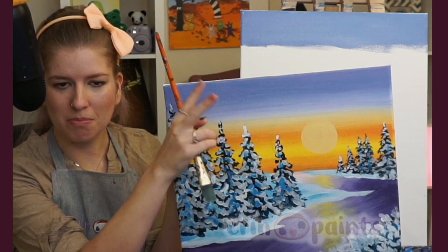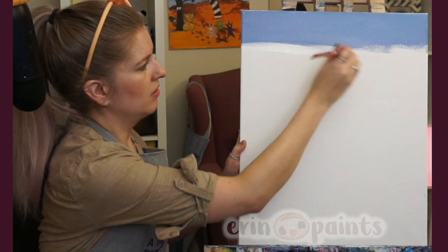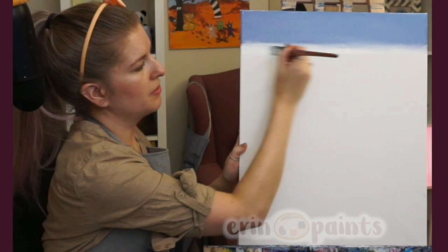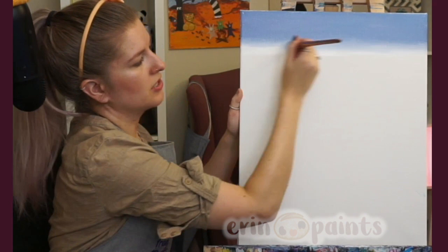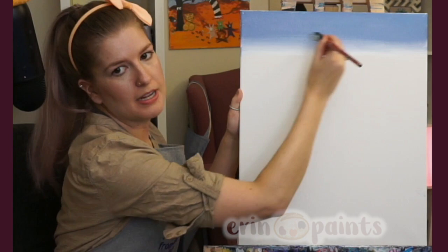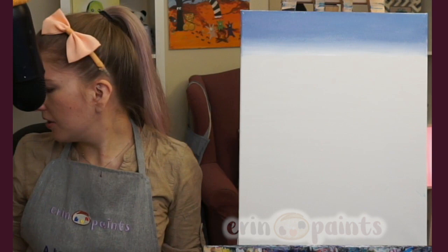So I have a nice clean brush now. I'm going to use just plain white paint. And what I'm doing is applying that right below that bluish purple, and also a little bit into the bluish purple. So a little below, on the new area of canvas, but also right on top, so it fades it out. I'm purposely moving the brush into that bluish purple back and forth, and you can see what it does is it fades it out. See that? It looks like a nice transition now, from this brighter color down to a little bit lighter until it disappears into white. Give you a quick minute for that, and then we want to go right along so we can keep blending.